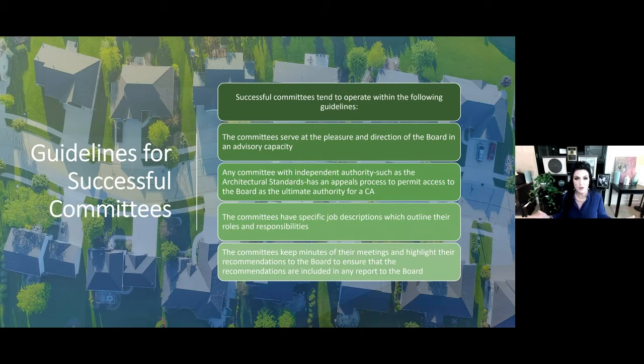How many of you are serving on a committee and did not realize that you have to keep meeting minutes? You are just an extension of the board of directors. You are working at their discretion, which is why the bylaws often are emulated when creating those committee charters for specific committees.